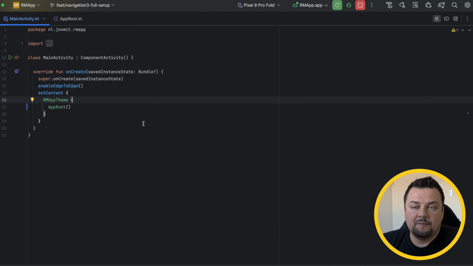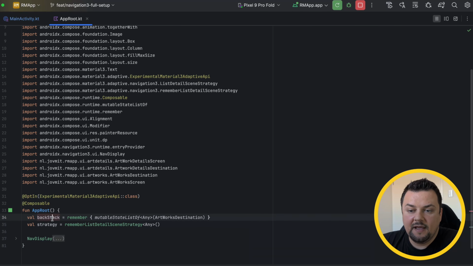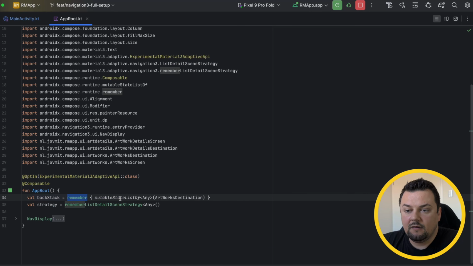I don't have anything special inside my activity, I'm only calling a composable which is called UpRoot. Inside this UpRoot, I have defined a backstack which is just a remember of a mutable state list of Any. And that tells us that our destinations can be literally whatever we want, so we have total freedom over that. There is a tricky point here though, because remember is not going to remember over recompositions. So if I end up rotating the screen or somehow cause some recomposition on the UpRoot, the whole navigation is going to reset, and that's not nice.